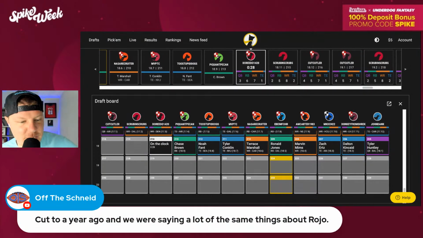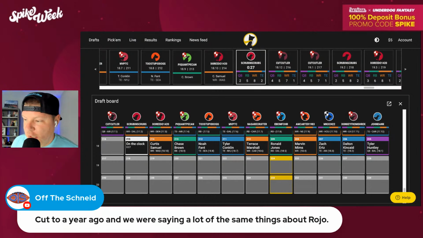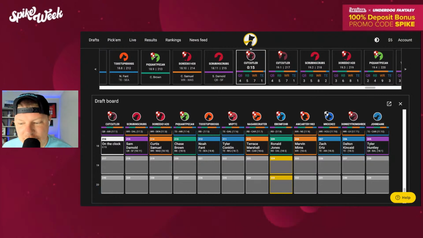Yeah, this is funny. Off the Schneid says, cut to a year ago, and we were saying a lot of the same things about Rojo. I will say, I didn't draft that much Rojo last year personally. I was actually drafting some Pacheco. Shout out to me for getting one thing right and lots of things wrong. I think this is a better spot for drafting Rojo. He's also cheaper now than at least where he ended last year. And if he gets cut, he gets cut. I'm drafting like 9 or 10 running backs.